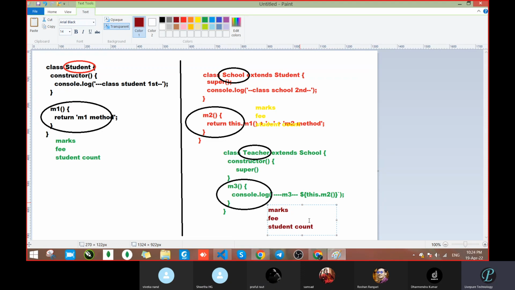Now just imagine if you do the copy paste, 3 lines, 3 lines, 3 lines, whatever lines of code you wrote in one method, the same lines go into the M2 method, then again the same go into the M3 method, everywhere. Suppose 5 lines of code, that means 50 lines in total. What is the use of that 50 lines of code?